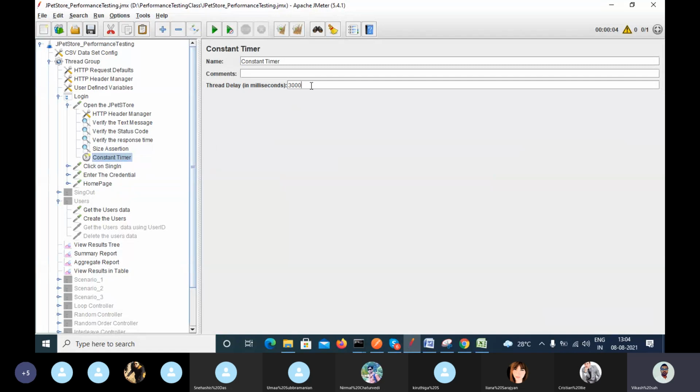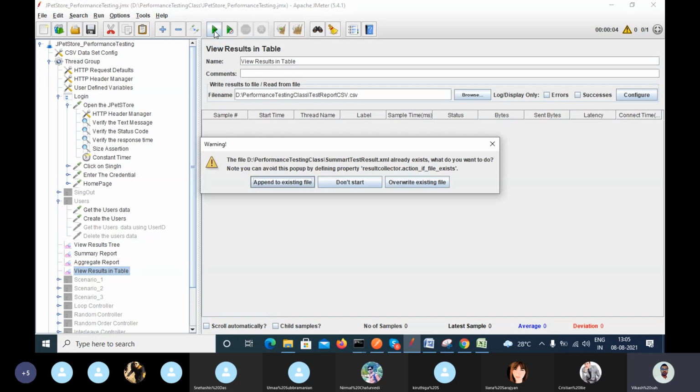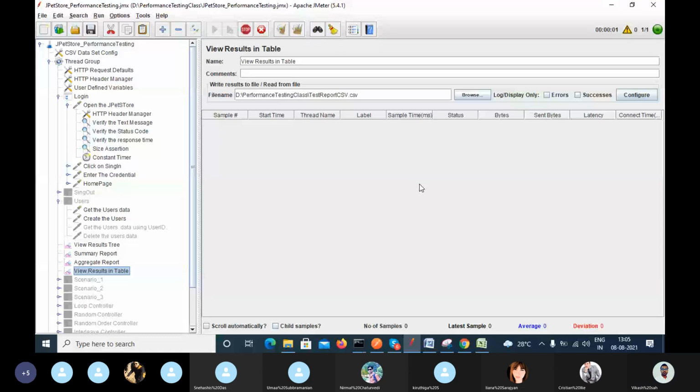Let's suppose I'm increasing the time gap to 6 so that you can notice the thing. Please keep an eye here, in the view result table, and here in the data table. I'm going to click on start. Now I have set the timer as 6 seconds. Count 6 from 1. 1, 2, 3, 4, 5, 6. Your data will get displayed here. Let's try. Overwrite. 1, 2, 3, 4, 5, 6. You can see it here.